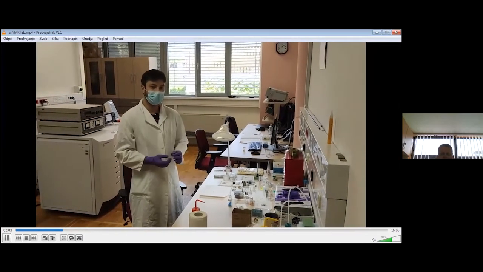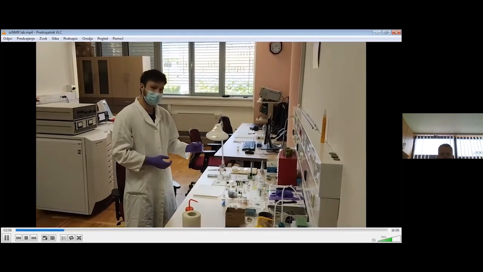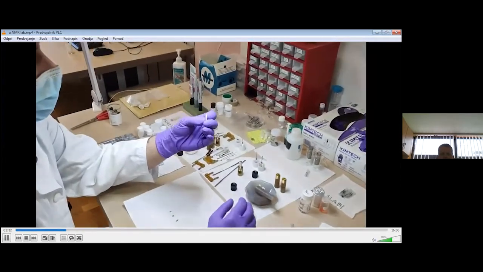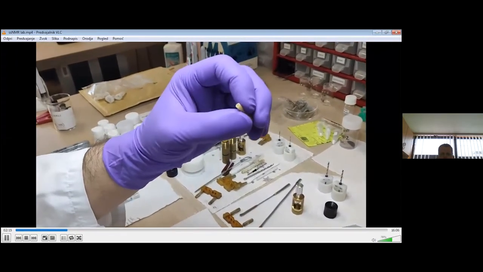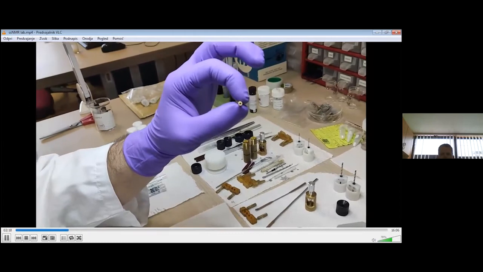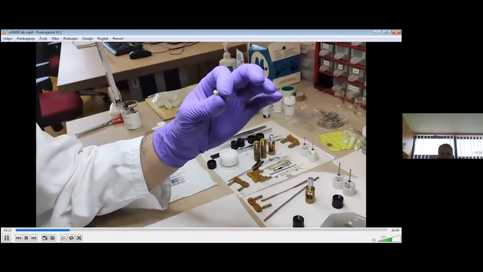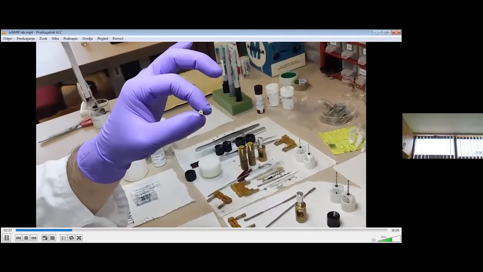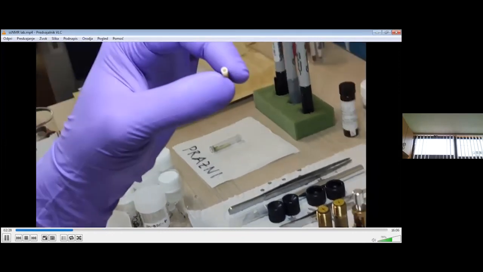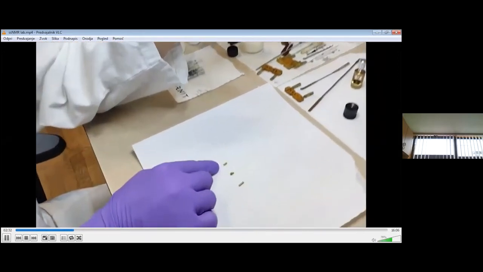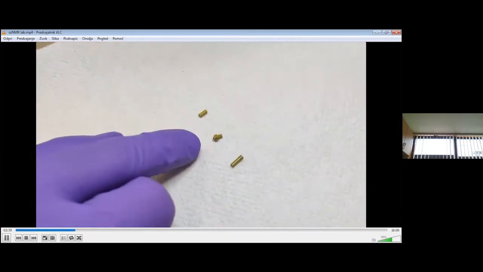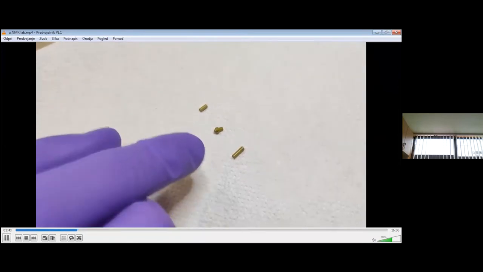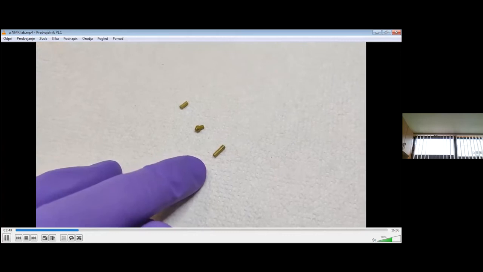Now I'm going to show you how to fill a rotor and what components it's made of. So first and foremost, we have the main part, which is made from zirconium oxide ceramic, which is very strong and hollow, so we can put in the sample. At one end, we usually put in the separator, so we don't need as much sample, and a turbine, which enables us to spin the rotor. And on the other side, we put in the cap to seal it completely.